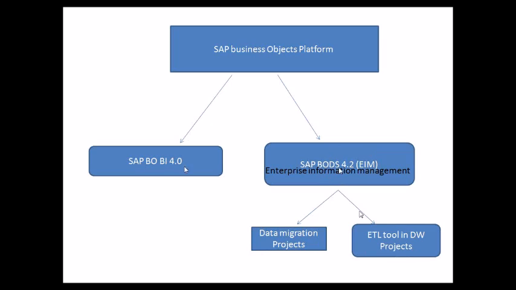No, no major difference. See here, SAP BOBI 4.0 was released when SAP BODS was at 4.1, because extraction will be one step ahead. Currently in the market, SAP BOBI 4.1 is running, but BODS is 4.2. There was always an integration between BO and BODS, even though they were developed from different perspectives, and they will be maintaining it like this.